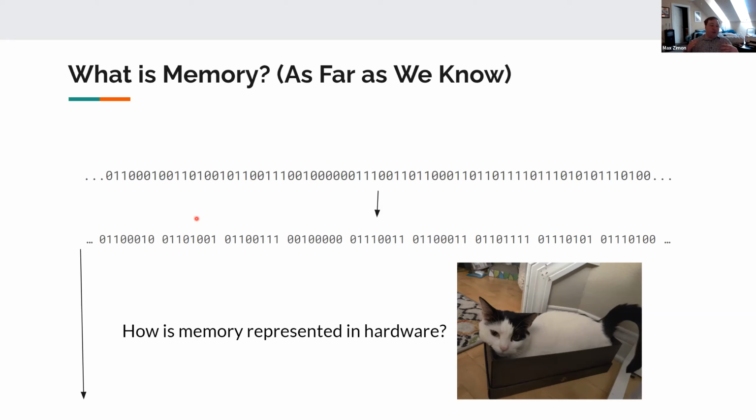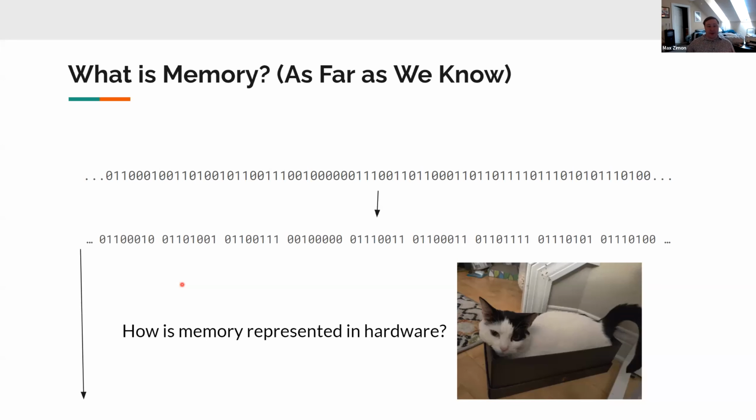And then we have to decide what they mean. Now you might be thinking, again, how is this stuff represented in the hardware? How does the system decide what set of memory to give you? Scout does that. All of that is down to Scout. She decides where in the hardware it goes. She decides what addresses to give you. All of that is up to her. And we're not going to worry about it for now.